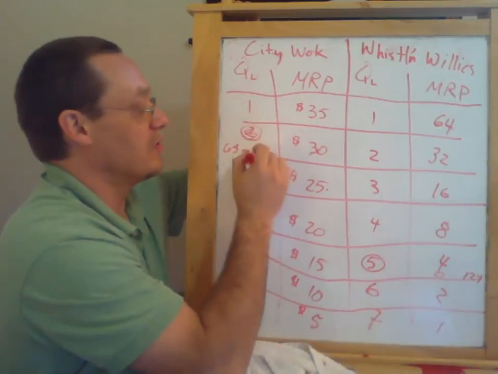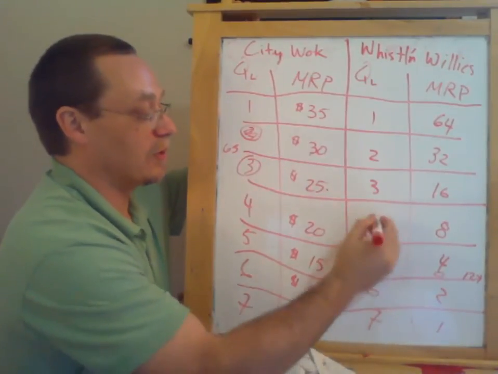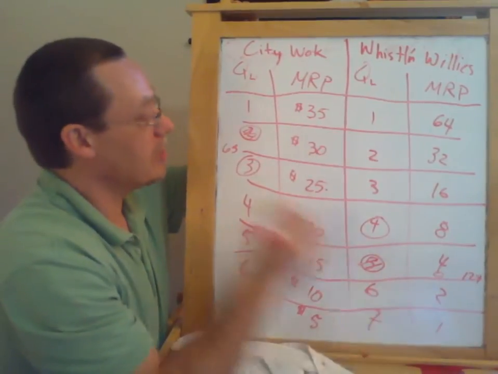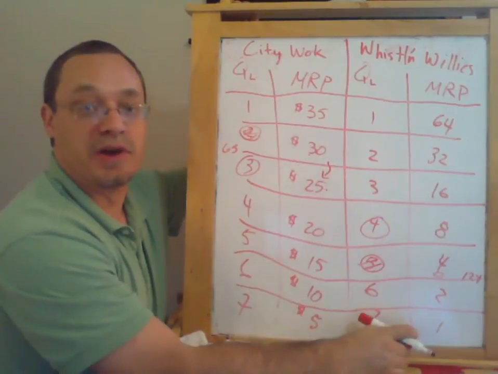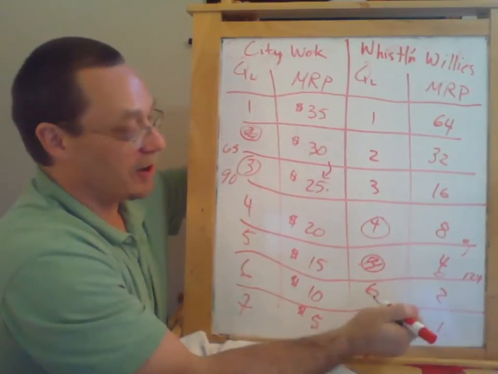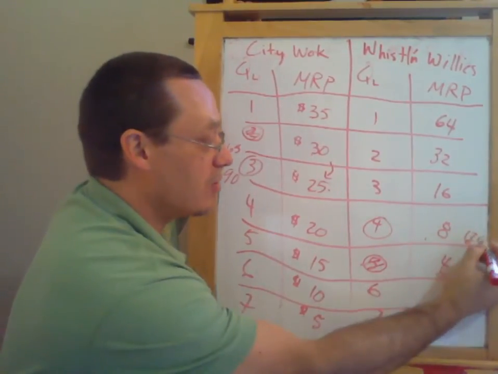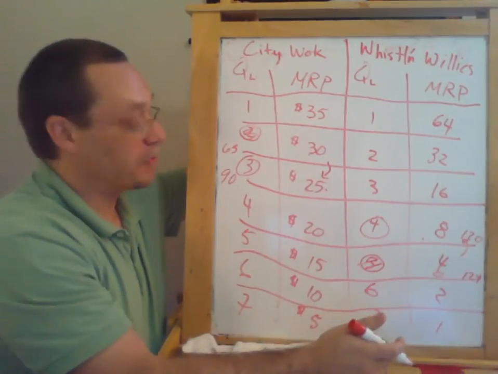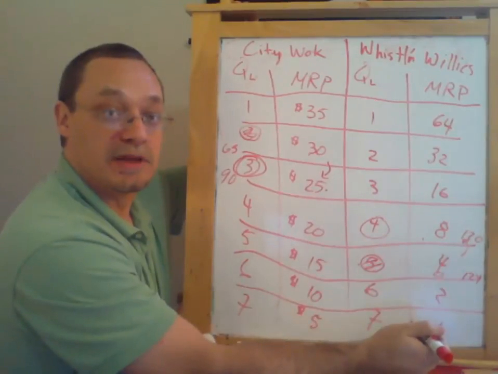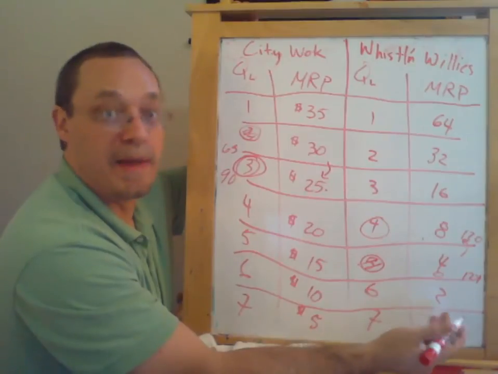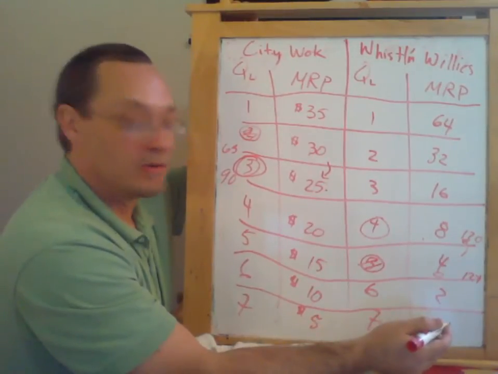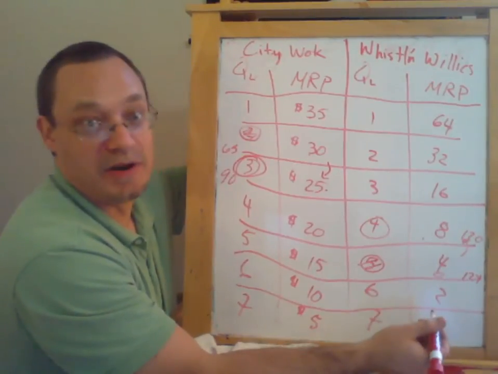So in fact, we would go down to 3 workers at City Walk and 4 workers at Whistling Willie's as City Walk poaches a worker away from Whistling Willie's. So what happens there? Well, notice we gained $25 worth of production here, and we lost $4 worth of production there. So total production should now be 90 at City Walk, and should be 120 now at Whistling Willie's. So we've increased total production in society by having the firm that's willing to pay the worker more hire the worker. Okay, so the marginal revenue product indicates the maximum willingness to pay for a given worker. And when firms compete for workers, and that causes workers to go where they're most valued, that increases total production. It's also very nice for the workers, of course.